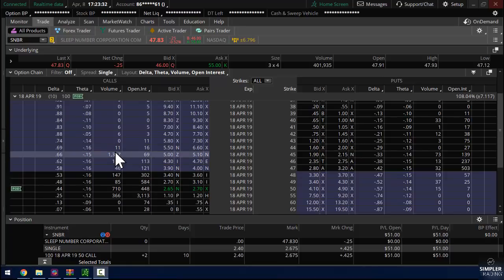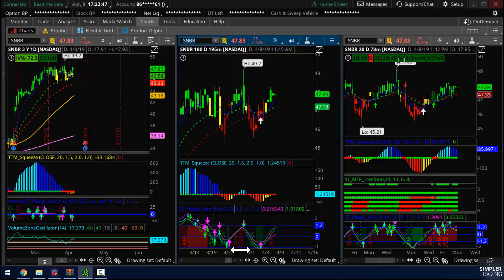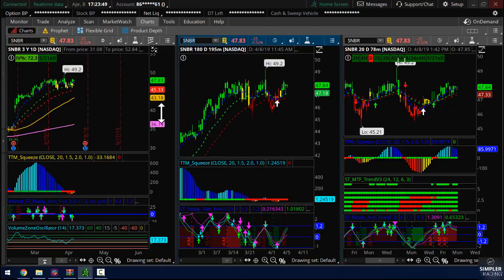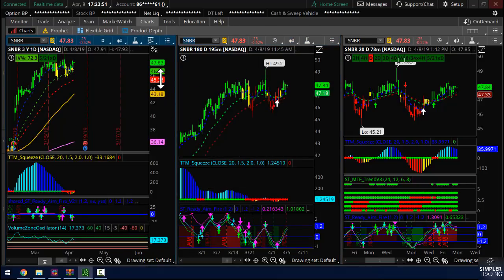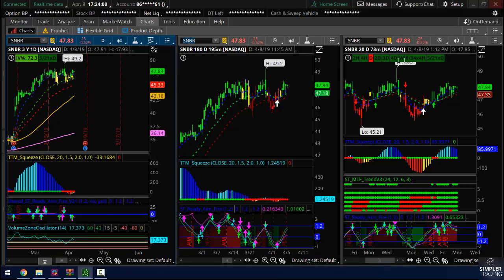So anyways, I'm going to add some more tomorrow. Probably pick up some of these, the 45s or the 44s. Either way, this one probably is better because the spread's a little bit tighter. But that is looking pretty good. So thank you to whoever pointed that out in the trading room today. Very nice pick. And we'll see if we can get some more of it tomorrow. If it pulls back to 45.37 or even down here, 43.28, that would be quite a discount.